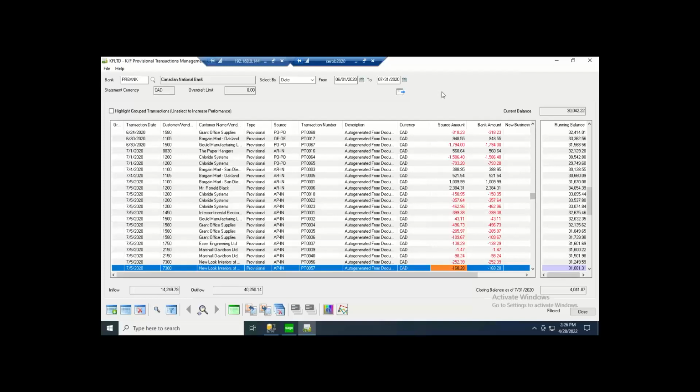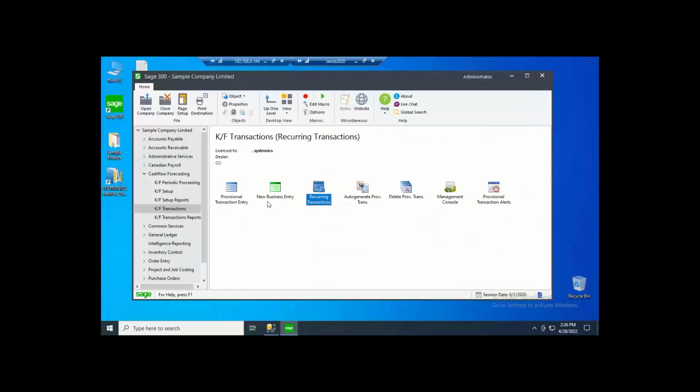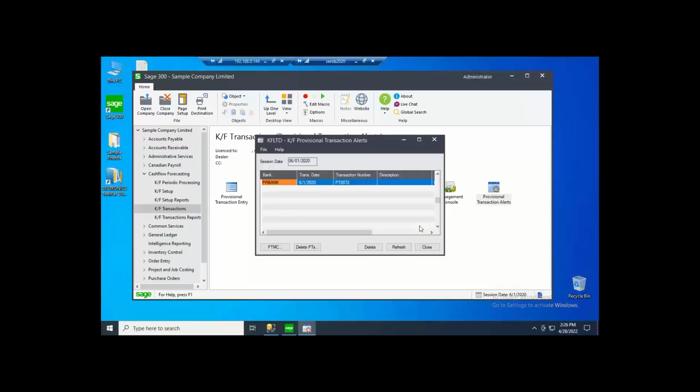Of course, I can delete all obsolete provisional transactions. There is a special screen to immediately check these obsolete provisional transactions, which is named Provisional Transactions Alert. It is even possible to have it in the startup folder in order when I will open my Sage 300, immediately I will see what are my obsolete transactions.